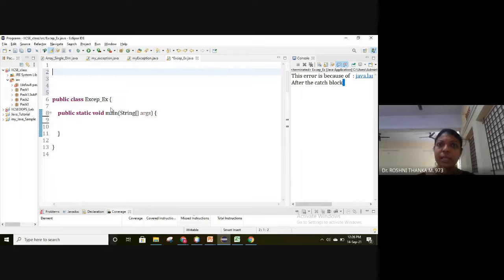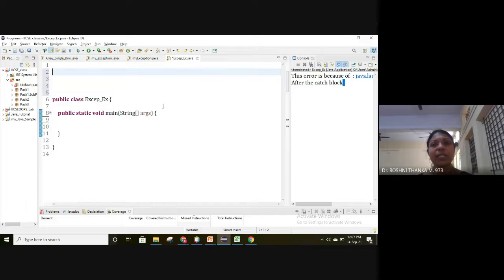If the age is less than 18, we are going to create an exception. That is a user-defined exception. It is not already predefined in Java. There are only exceptions like interrupted exception, network exception, array index out of bound exception, and arithmetic exception. These kinds of exceptions are already predefined, but an age exception is not there. We are going to create one.